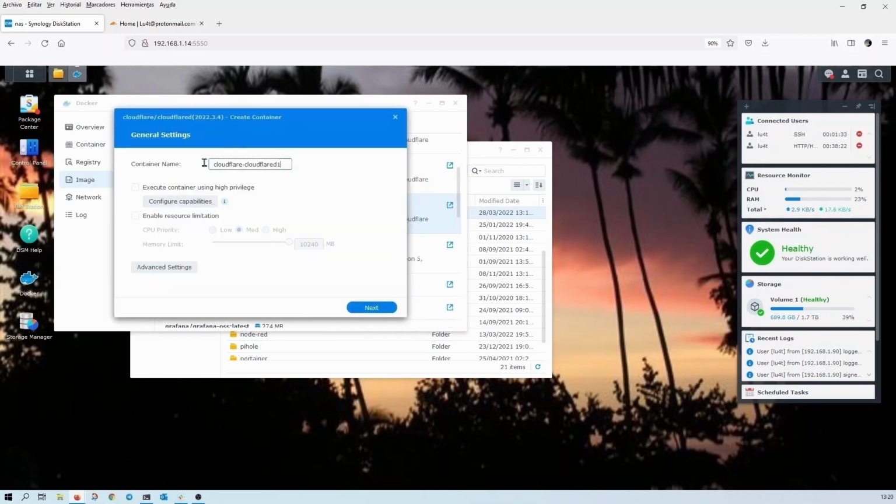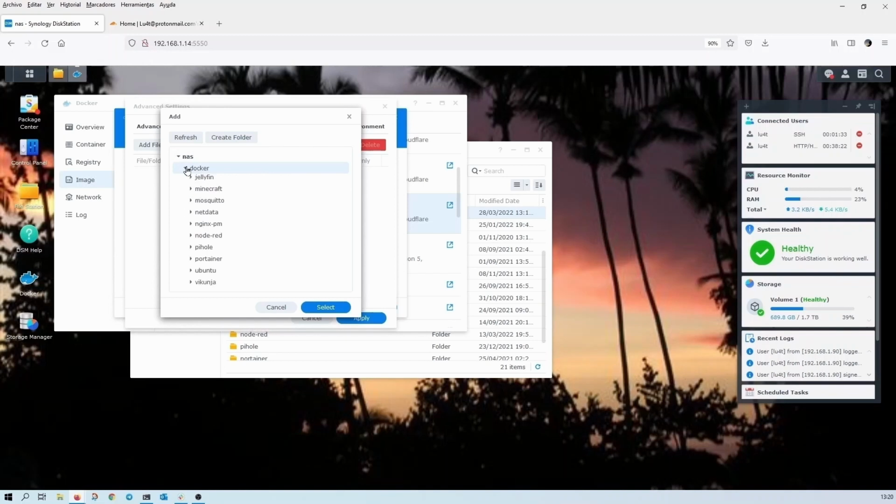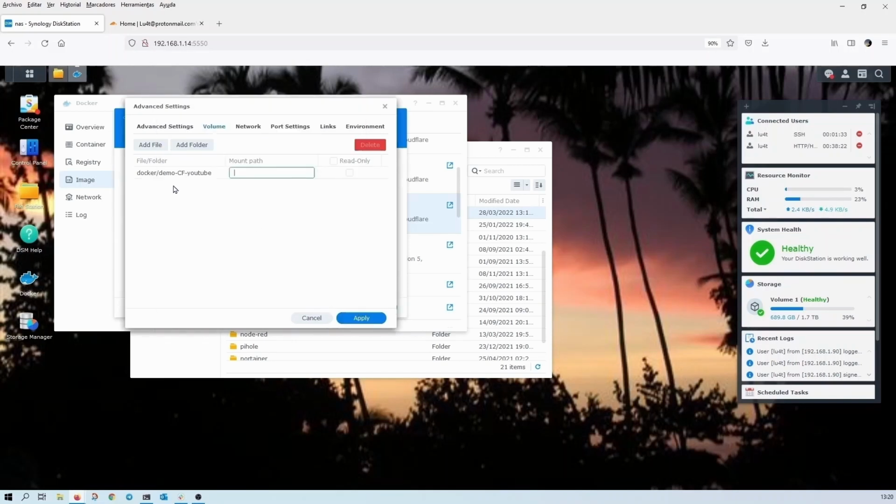So we start the container. We adjust the name. It doesn't matter really, the name of the container, because as you will see, we're going to be creating different versions of the container to run the whole configuration process. So we map the folder we created at the beginning of the video, which is under, yes, this one here. We need to map this folder into this path inside the container. It is /home/nonroot/.cloudflared. We adjust the network to share with the host.